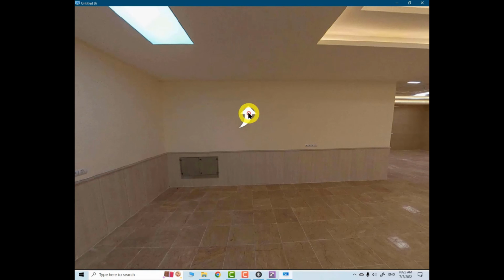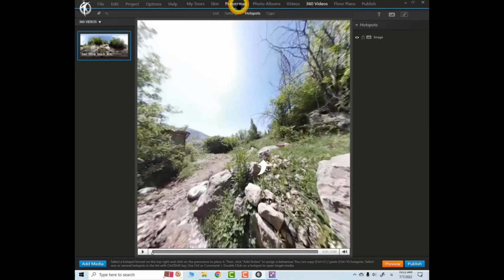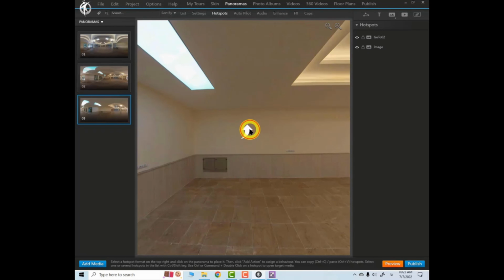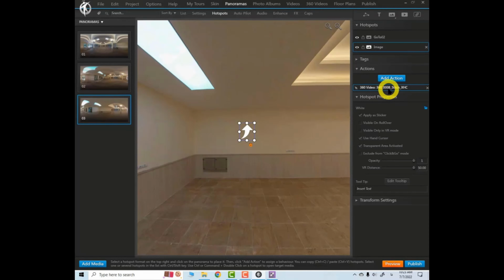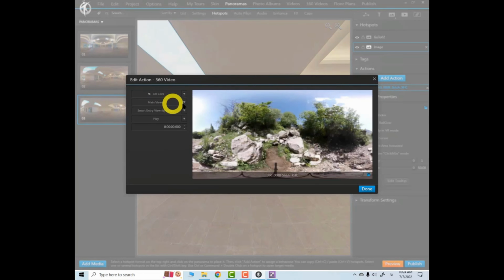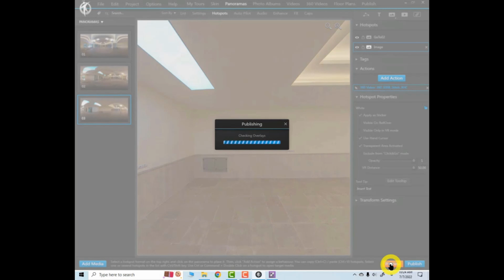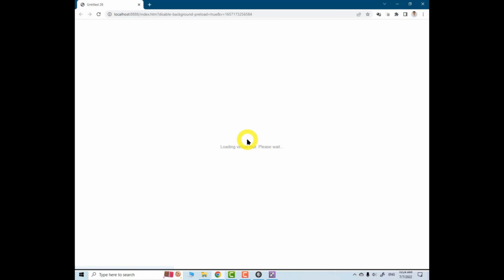So why isn't this hotspot working? Let's go back and check. Panorama 3, hotspot, and its action is a 360-degree video in main viewer. Smart entry. Alright, it should work. Let's go again, and this time in the browser. Let's review it.